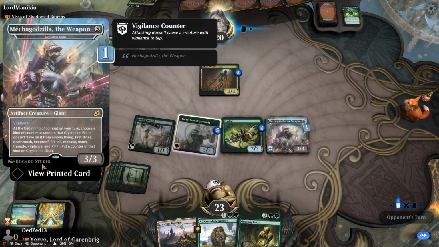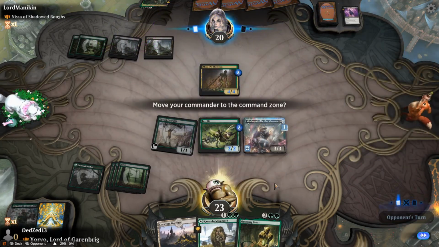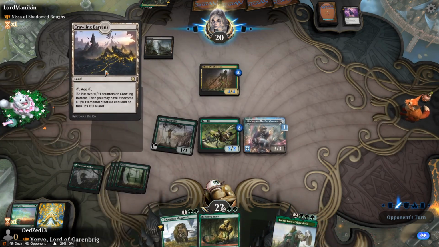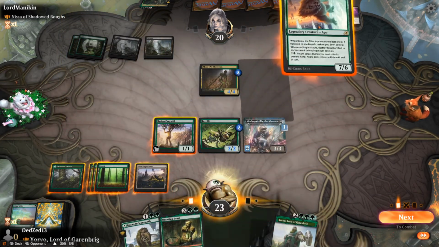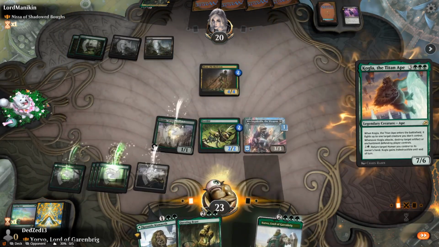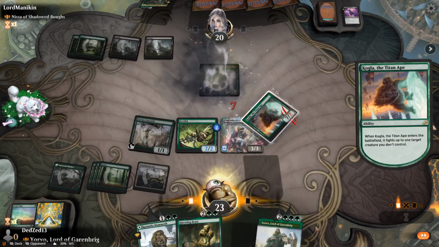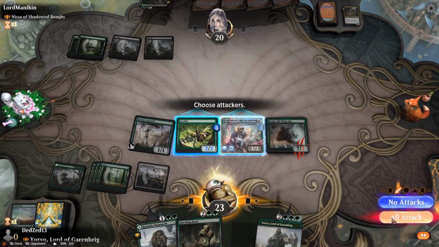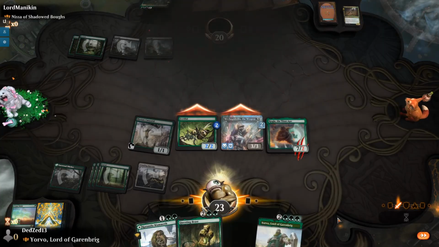I'm really hoping to hit... Ah, that sucks, but that's fine. Actually, that's fine. I mean, it sucks, but not as bad as it could have been. I think I'll just play the Yorvo then. Ooh, never mind. Yeah, let's just get rid of that. You don't need a creature. And then if they play any enchantments or artifact with lifelink, it's nice as well. And that's a wrap. Okay, good win there.